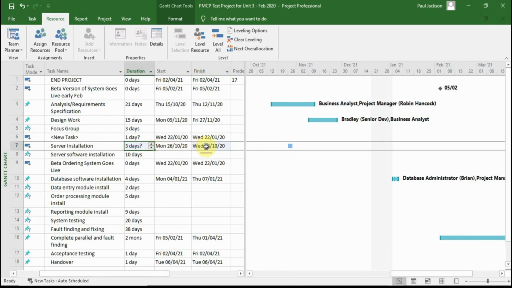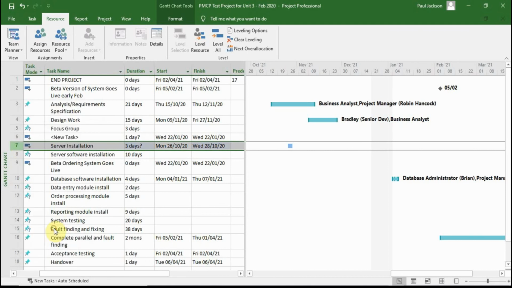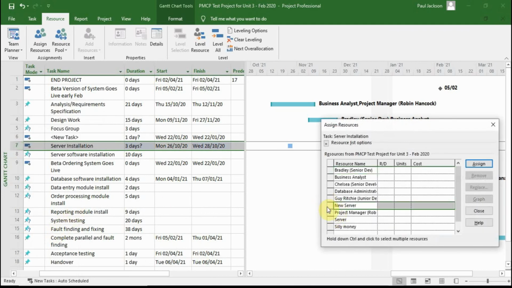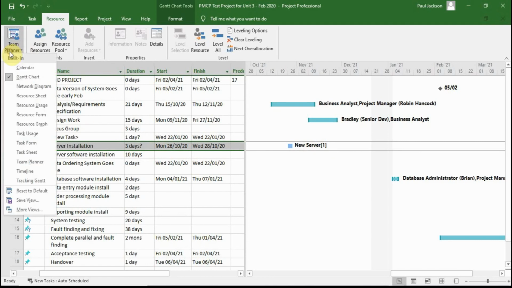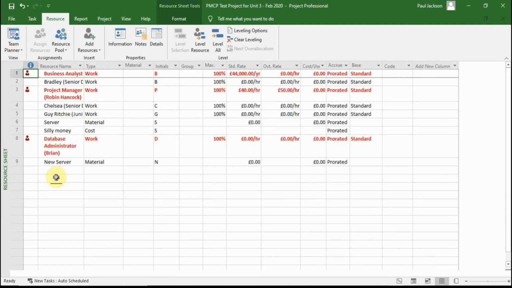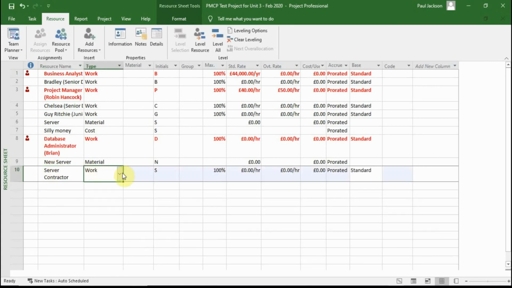and there is also a contractor supplied to do that. And what we have to do also is go to the whole row there and assign a resource and assign the server. And you'll see from the sample material that the student did assign resources as well as people to some of the tasks. Now, I don't have a server installer person, so back to the resource sheet, and here we go. So server contractor, okay, they're a person.